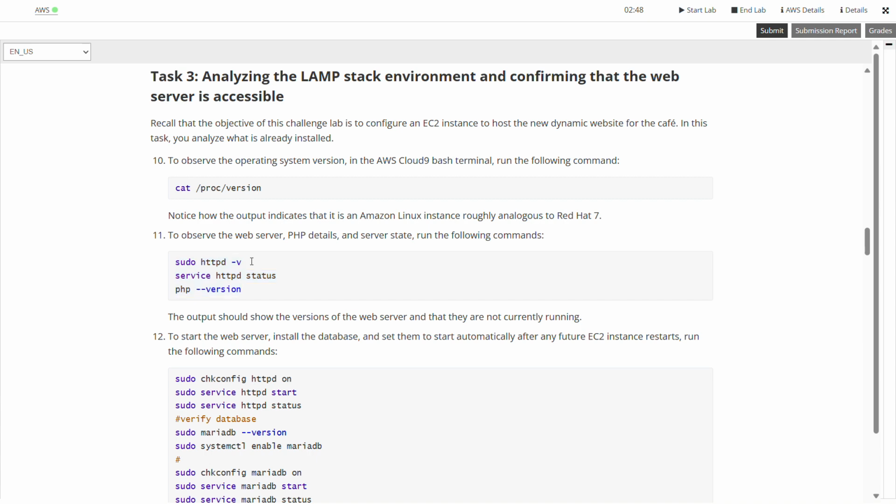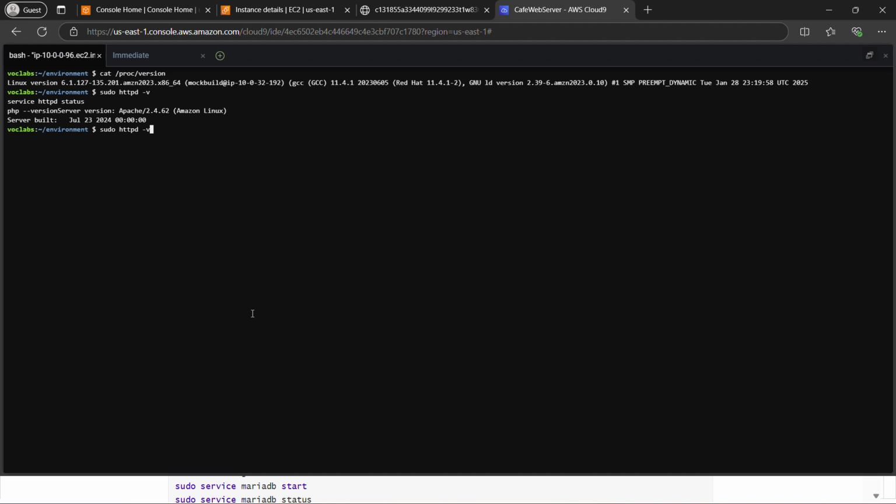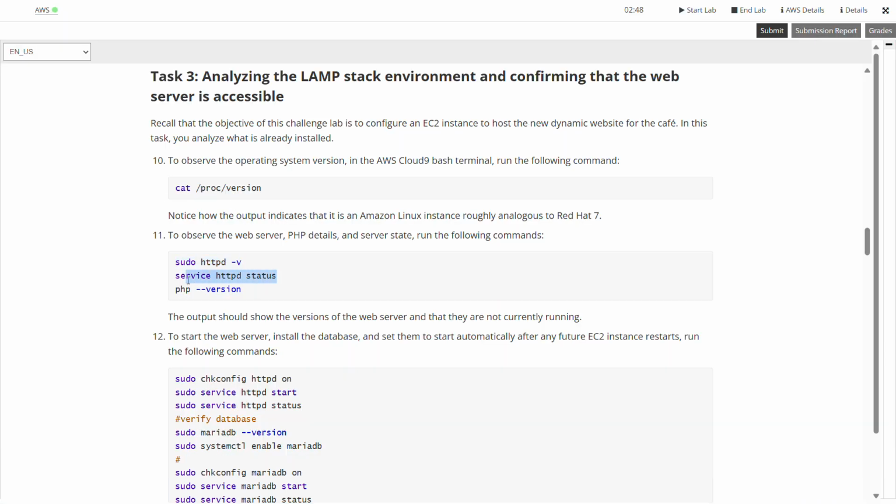So let's do that individually and see. Okay, now the version of the web server is Apache 2.4. So let's see the status.